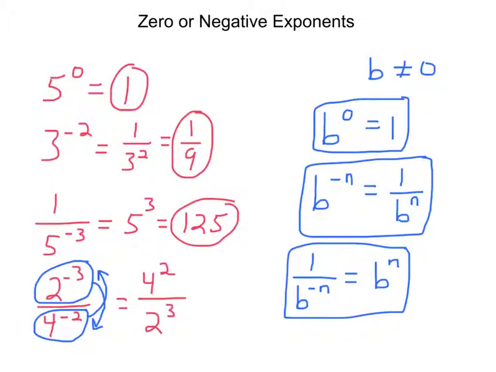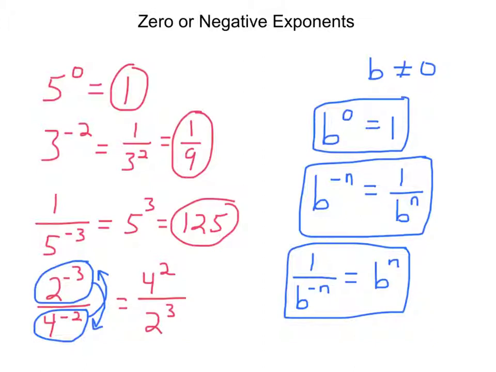So this is actually really important to understand: when you're working with a fraction that has negative exponents, you can eliminate the negative exponents by moving each part to the opposite location that it's in. So if the negative exponent is in the numerator, move it down to the denominator and the exponent will be positive. And if the negative exponent is already in the denominator to start with, move it up to the numerator, and again it will become positive. The only time you can't do this is if you have addition or subtraction inside your fraction somewhere. But we don't have that, so we can do it here.